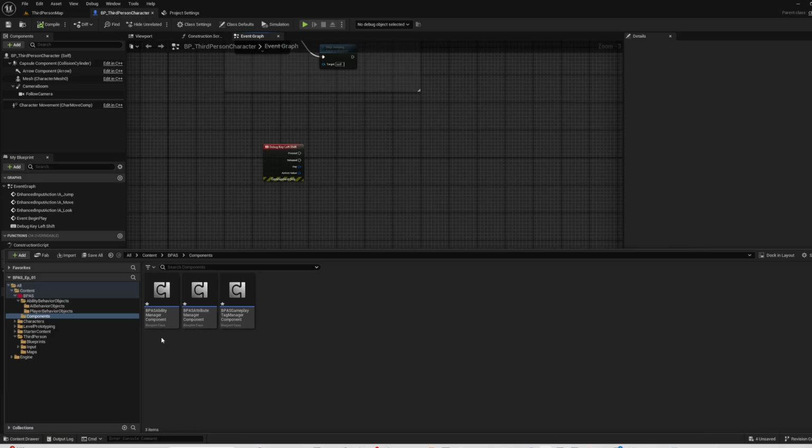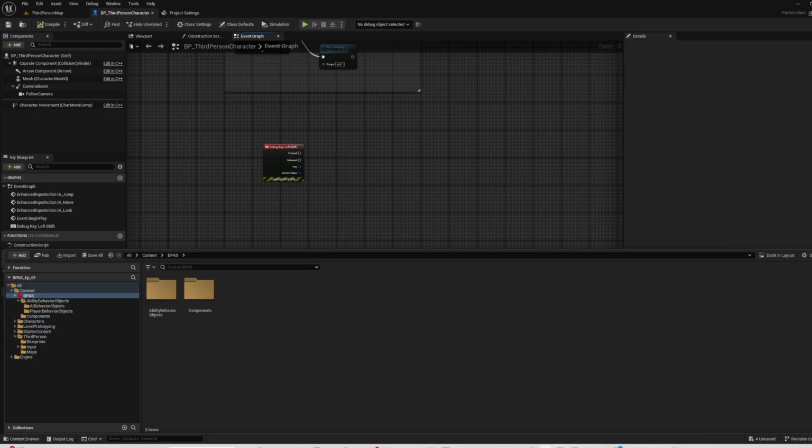Even though for some items you may want attributes, and on some entities you may want to manage gameplay tags, you won't want abilities or actions associated with it. But if we want abilities and actions associated with something, we're going to set it up to where they have to have these two components, basically.